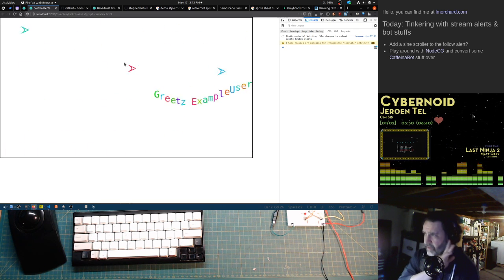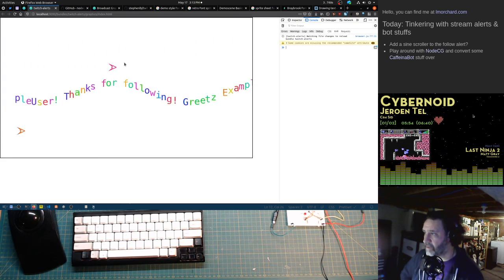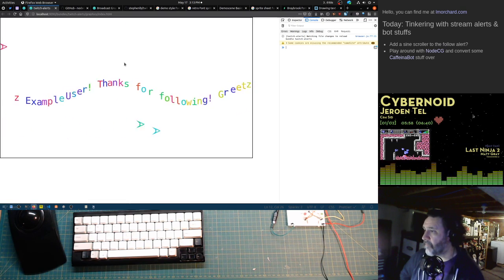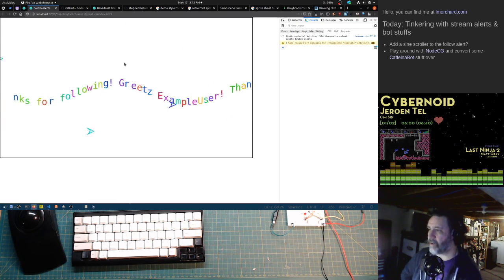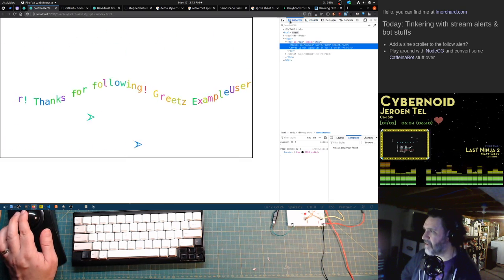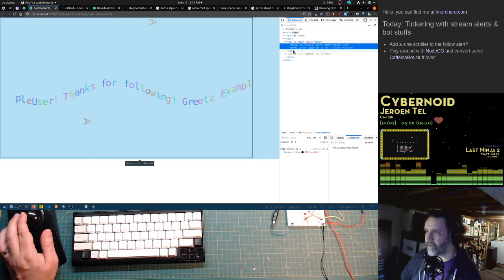So that's the border of the canvas. It should be 1280 by 720. But it's weird. Is there padding on this canvas? No, doesn't seem like it.